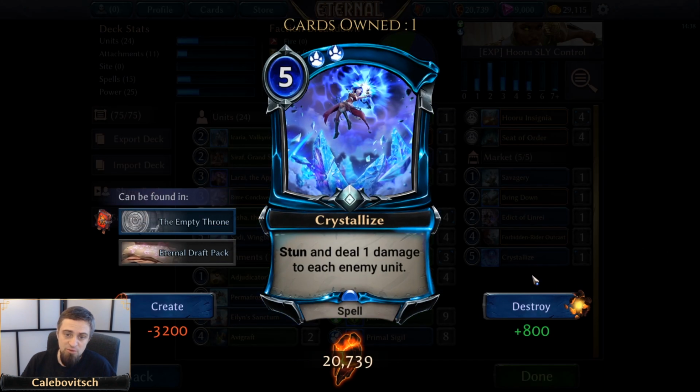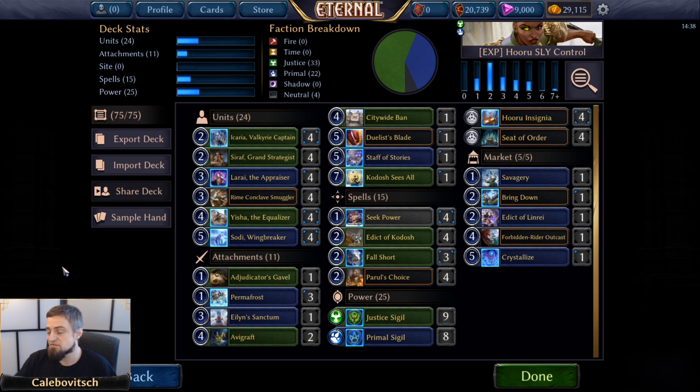And there's also 1 copy of Crystallize in the market, a 5-cost double primal spell that lets you stun and deal 1 damage to each enemy unit. Also remember that if afterwards they play Lay Siege, your plan is ruined. But this is something you can use to just break through a board stall anyway. And remember, if you play Crystallize, you get to attack, and your opponent's units are usually stunned for an additional turn, and then you get to attack again. So it is a 1-turn plan or 2-turn plan anyway.